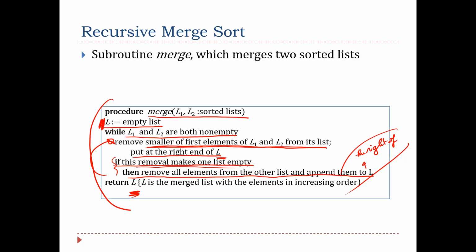This merge list would have all the elements of L1 and L2 in increasing order, as long as L1 and L2 are already sorted. And this is why we are splitting the arrays all the way till we get one element on each side. The splitting step does not do any sorting. We just keep doing this until we reach one element, and then we start merging them together in a sorted way. Okay, good.